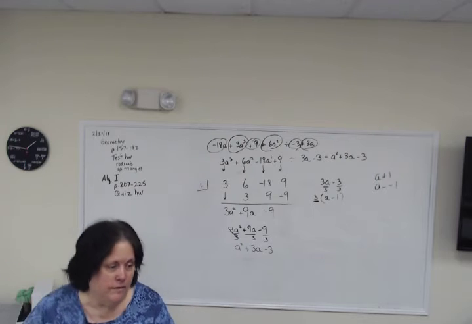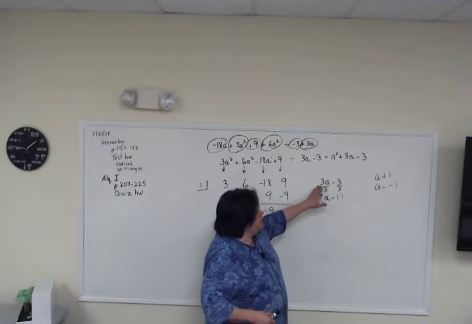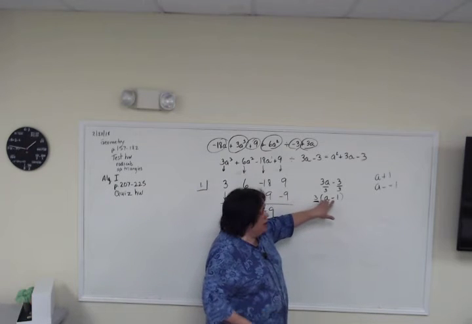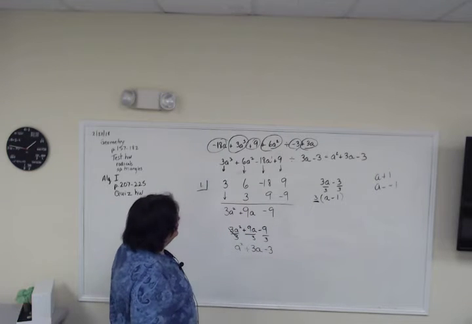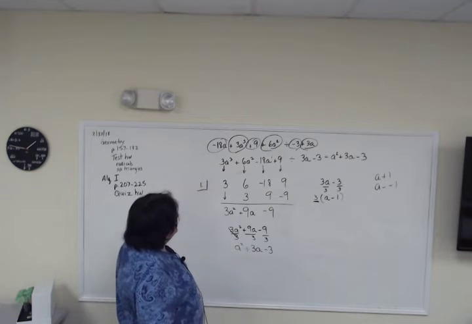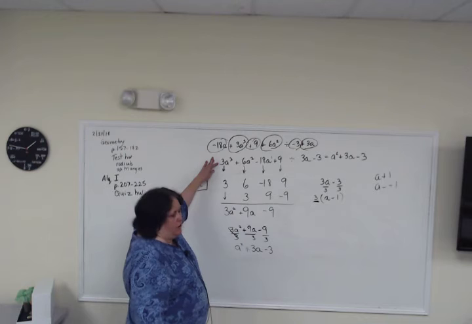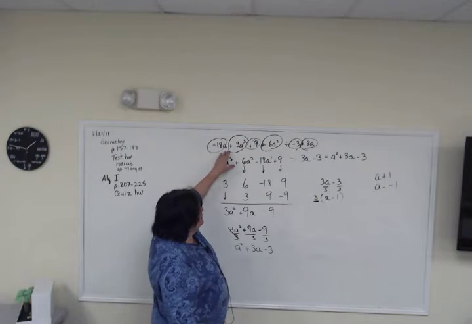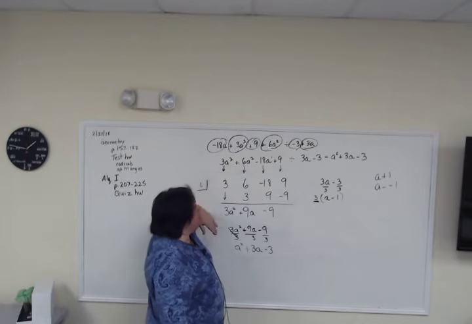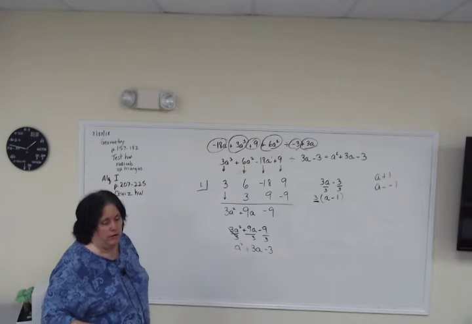You have to reduce it before you can divide. You have to reduce this so that it is only a right here. This 1 is only when the coefficient of this is 1. Right, the equation is negative 18a plus 3a squared plus 9 plus 6a squared. That's what this is, and we converted it to this by putting it in order, right? Okay, never mind. That's what I missed. That's why I was confused. You have to put it in order first. Yes, it has to be in descending order. And that's okay. Let's work through it, make sure.